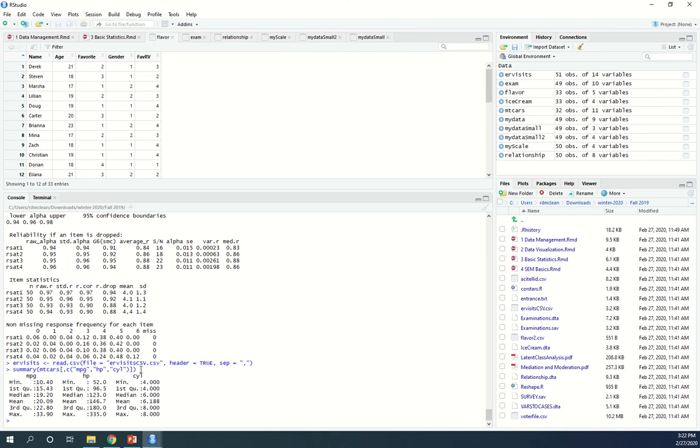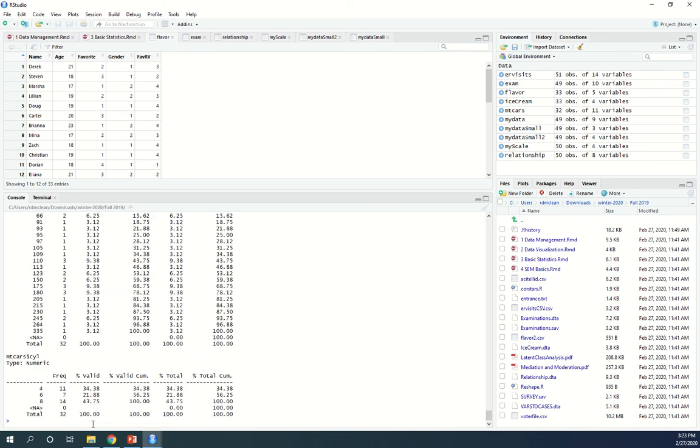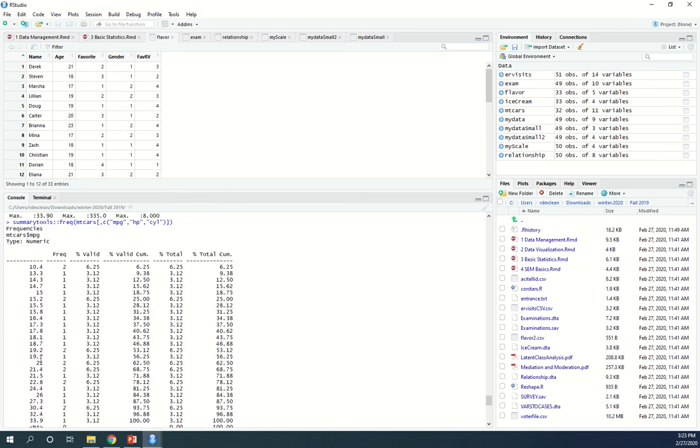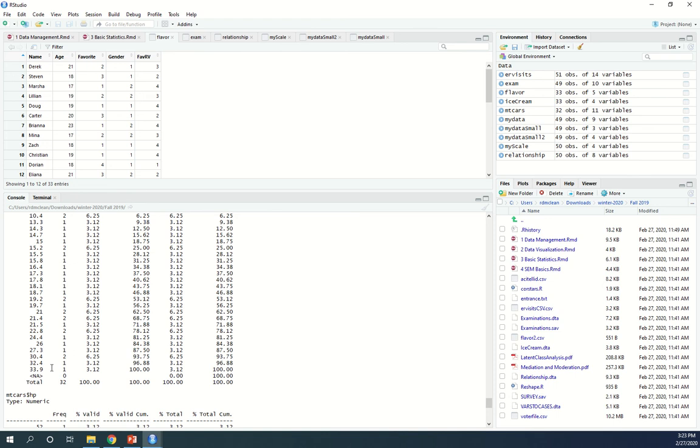If I wanted to do this same thing, except get the frequencies, I would go Summary Tools, freq, and then I'll just copy and paste that same thing since I want the same subset. And it gives me 7 cars that have 6-cylinder engines, 14 cars that have 8-cylinder engines. Those are my horsepower values, so I've got 3 that have 110 horsepower and a whole bunch that have lower than that. And then we've got some miles per gallon here.